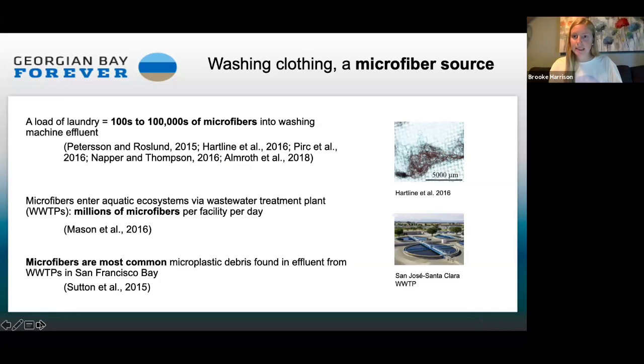So there are some more recent studies. As I said, it is a really developing field. Our technology is getting stronger, and we're able to identify these microfibers more and more. And more recent studies show that hundreds and thousands of microfibers can be released from a single load of laundry effluent. Other sources like cigarette butts, dryers, carpets, fishing nets, we know these are microfiber sources as well, but the main one really is from our laundering of our clothes. Wastewater treatment plants on the Great Lakes have been shown to release over 4 million microplastics in a single day, and most of these are microfibers.